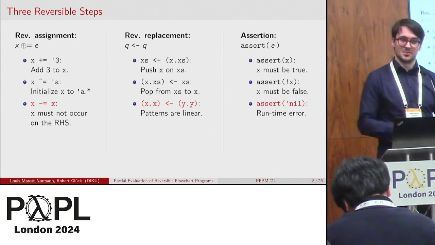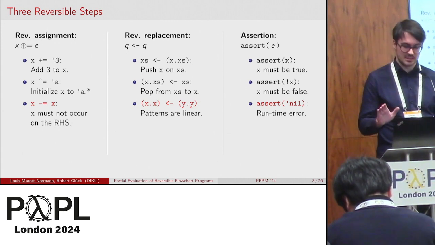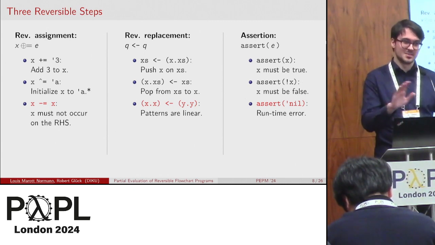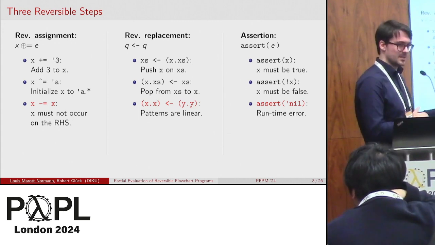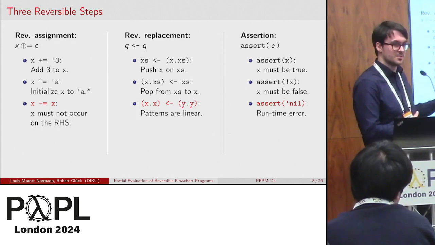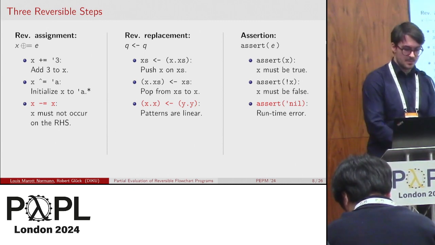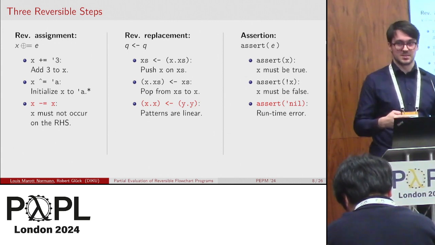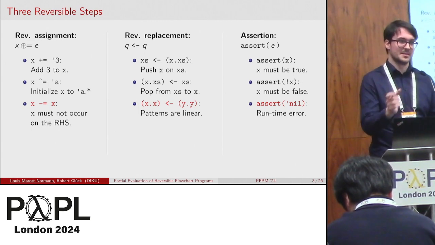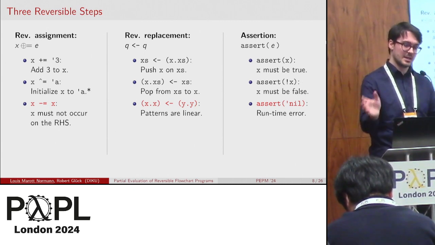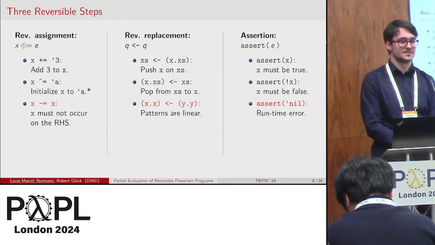If one wants to have multiple variables, the easy, safe way to do it is to have them be linear, because there's a bit of unexpected semantics of the actual pattern matching going on, because we're not actually creating or destroying any values. We're merely moving them around. But if one wants to mention it multiple times while also promising that it's reversible, then one could simply introduce a temporary variable, copy the value over there, and then use that in the pattern matching. Yeah. Okay, yeah, thank you.